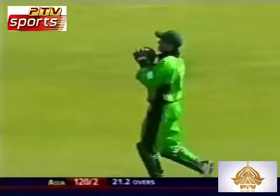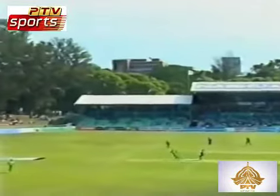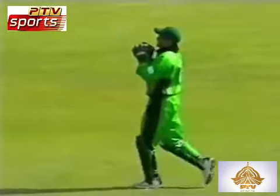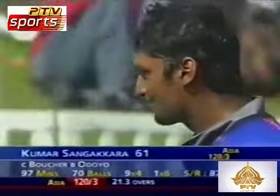That's four — that's a lovely drive, in the slot it was. This has gone straight up, he's gone on the pull now. Will the keeper get there? Yes he will. And it ends a very good innings from Kumar Sangakara. Look at the pull shot on this occasion — not probably quite short enough to really play the stroke. Just when Africa needed something to happen, Thomas Odoio has picked up his second. Much needed. Sangakara has gone for 61.